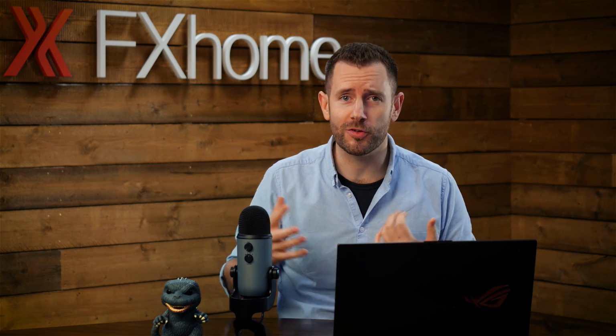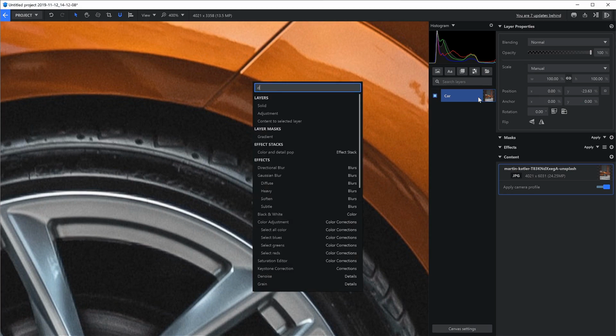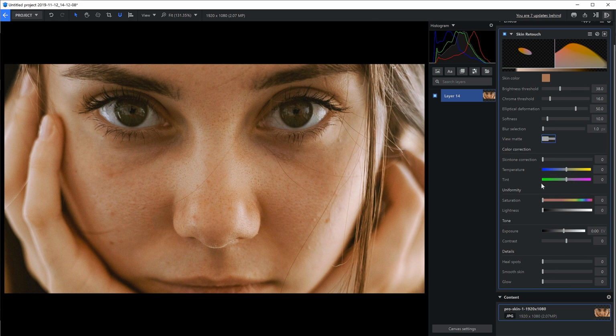So as well as HitFilm version 14, we actually have Imerge version 5. We have been crazy busy around here. There's loads of excellent new features. I'm going to take you through some of those now. We've added an awesome denoise effect, which gets rid of the noise in your image without wrecking all the details. We've added a really cool skin retouch effect to the software. This basically looks for details in the image which might not be optimal, and it gives them a more glossy look and creates much prettier portraits.